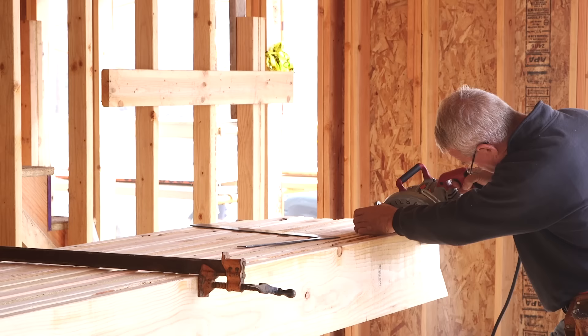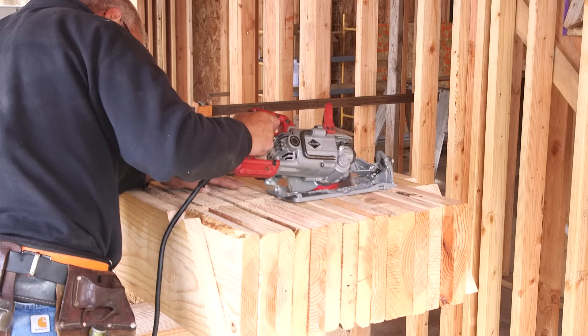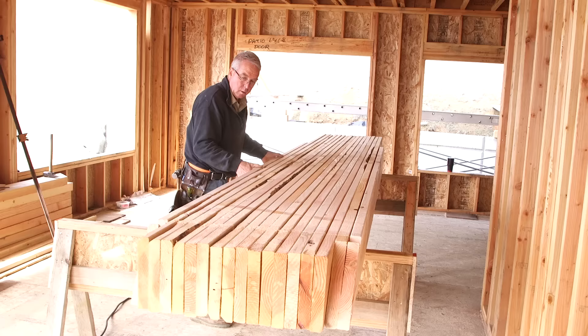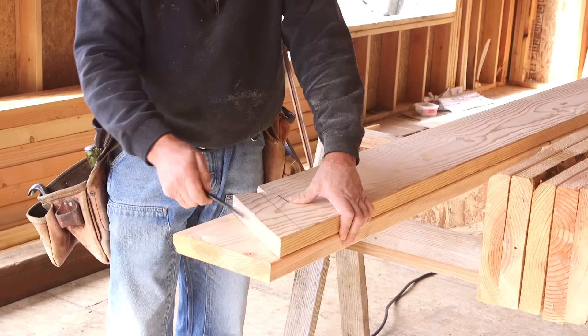When I'm cutting rafters like this, I'm trying to get within a sixteenth of an inch of perfect. It's easy to be off by a sixteenth, which means at the end of the day the whole bundle of cut rafters can be expected to be within an eighth of an inch of one another — worst case — which is okay, unless the bottom of the roof is going to be a sheet-rocked vaulted ceiling. In that case, perfect is the goal and any discrepancy must be on the top side of the rafter, not the bottom.